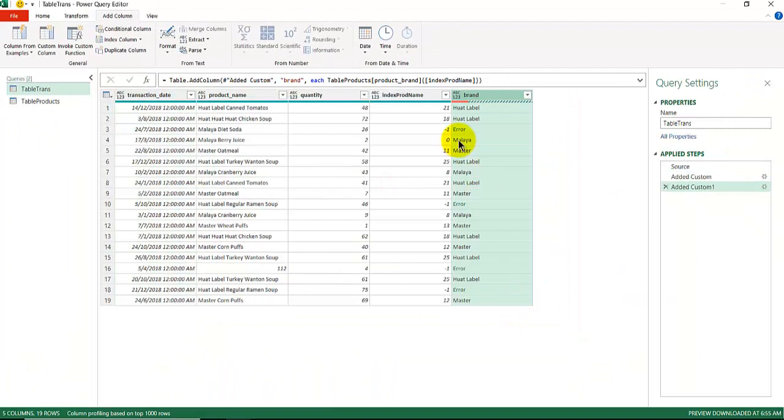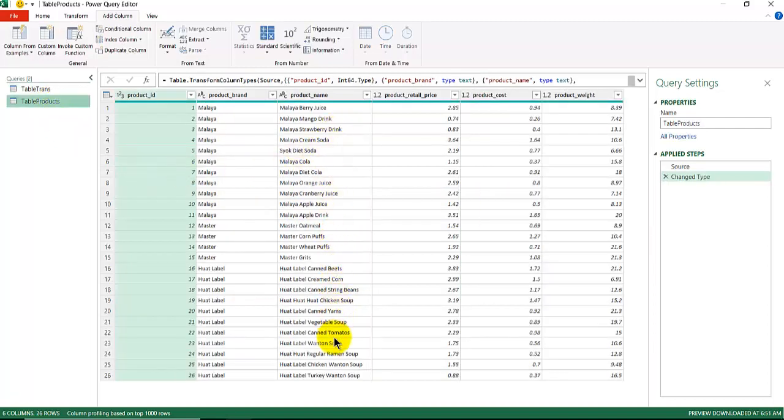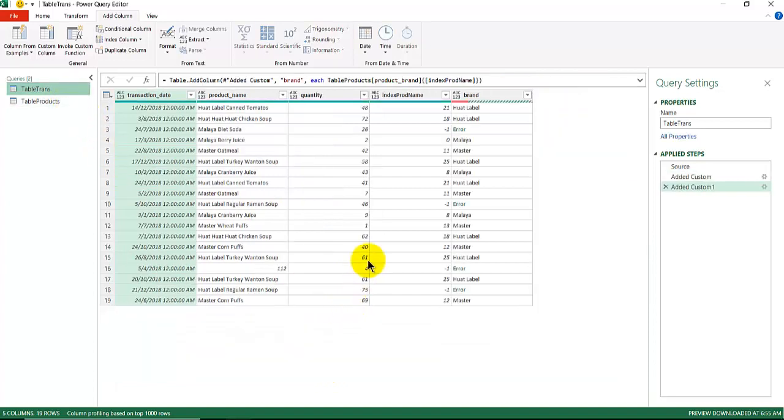Click OK. And so that's true. Okay, there are 4 errors. Why is that an error? Because the Whatlabel Regular Ramen couldn't be found. If we can see here, Whatlabel Regular Ramen got, but not this one. So there's a change. So in case there's an error, this is what happened. Okay. Anyway, this is a way to locate the brand in a much more efficient way.